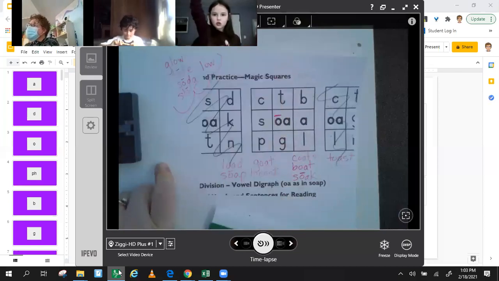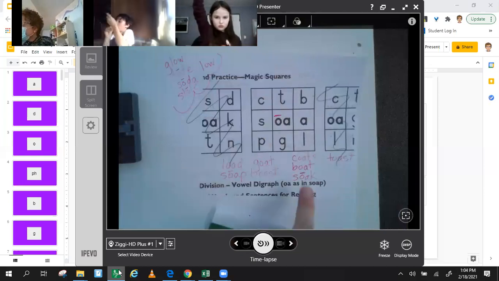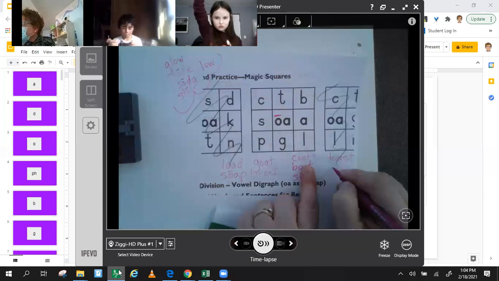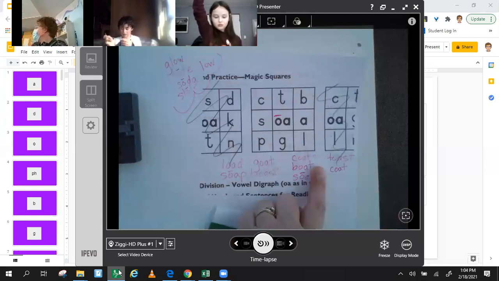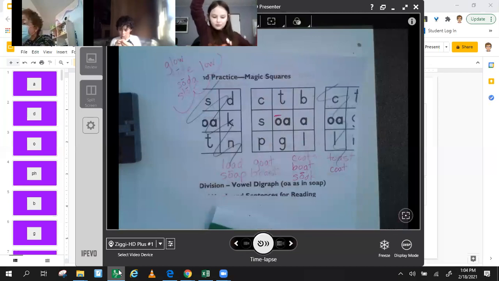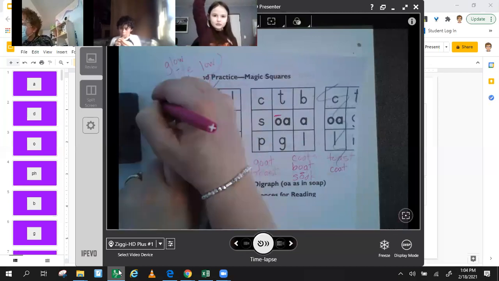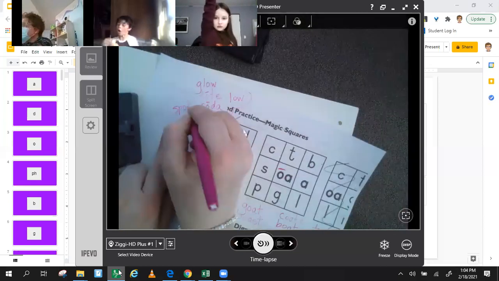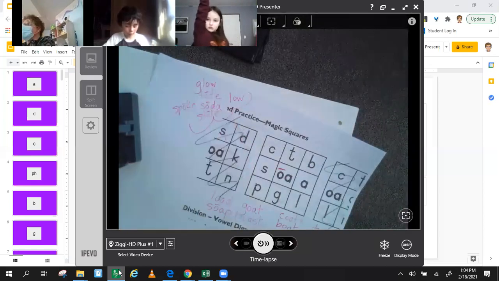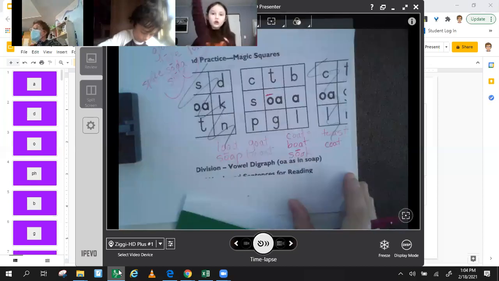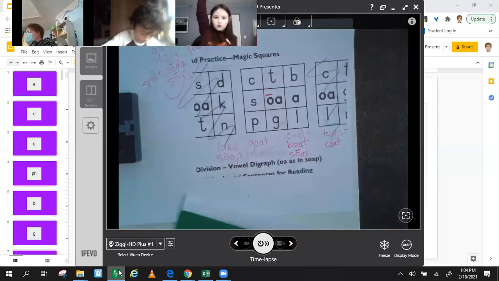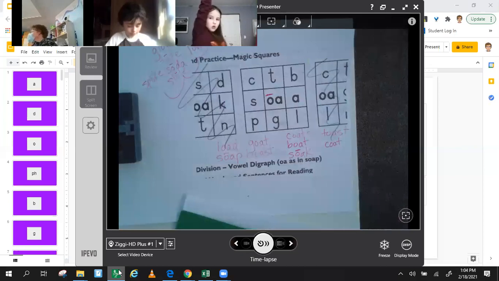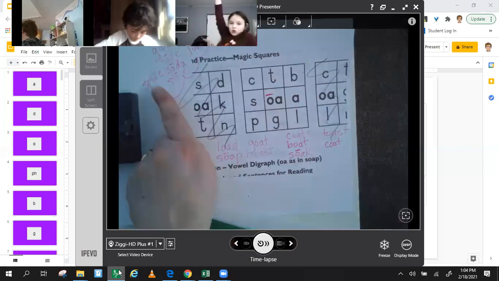All right, Max. Coat. So we have just good old coats, but we can have it without the S. That would work. Mr. Lennox? Spoke. So that goes along with our magic E. It's a little tricky, isn't it, sometimes to know which one it is. Even spoke on a bicycle is still spelled this way.